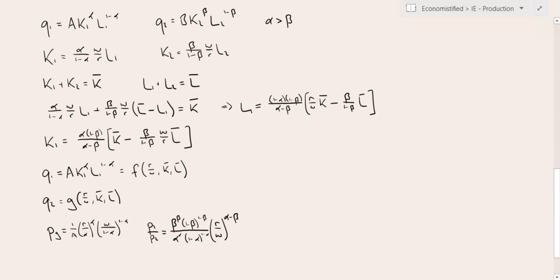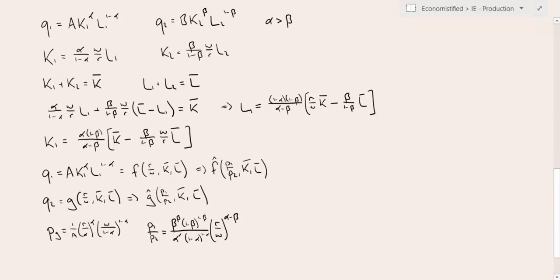So now that I have this expression that relates the relative factor prices with the relative goods prices, I can then derive a second equation for the total supply of good 1 and total supply of good 2, which I'll call F hat, which is just a function of P1, P2, and again the supplies of capital and labor. And likewise for good 2, I'll get a function G hat, again as a function of relative goods prices.